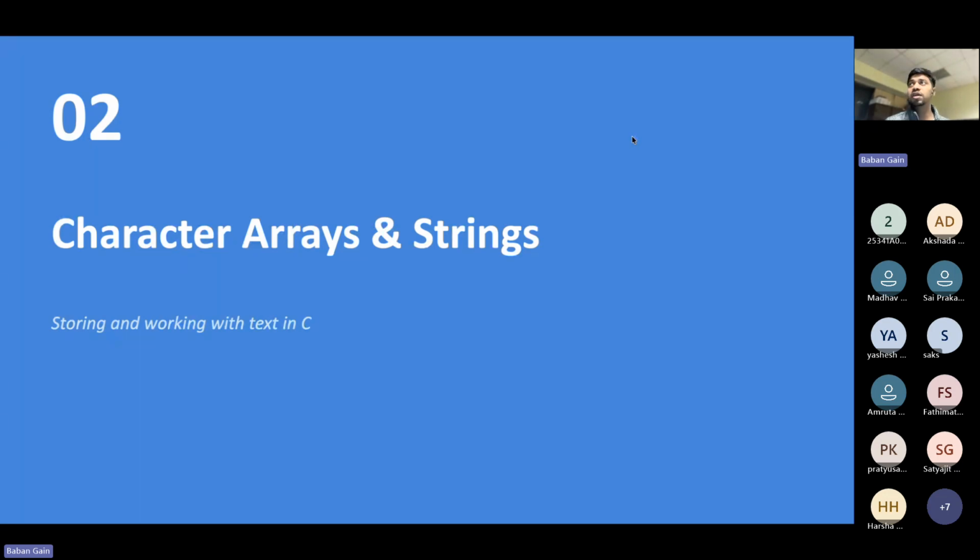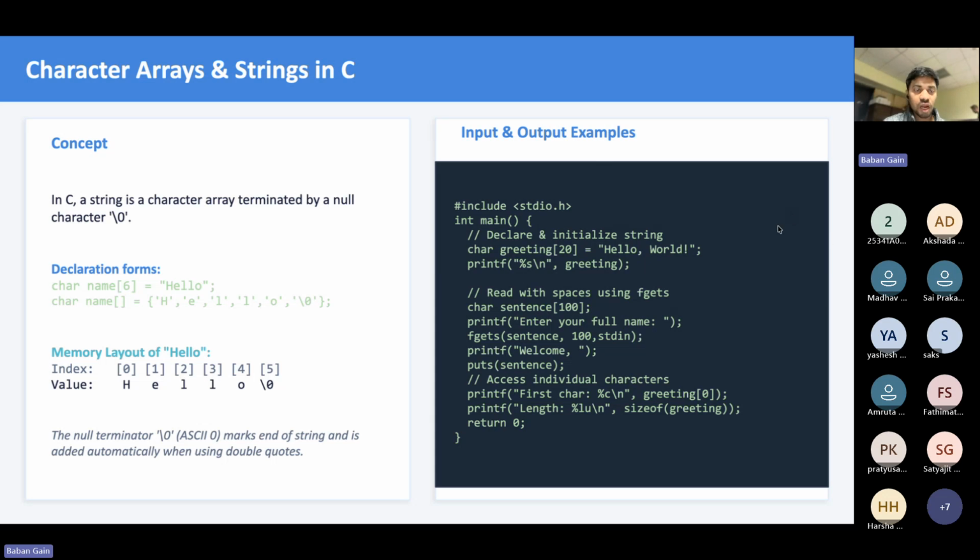Character arrays: right now I have shown that we have an integer array with some sequence of numbers, but it does not necessarily have to be integers only. It can be characters, right? So let's see how to define a character array. It is the same as last time. How did you do it? int name, then we gave something within the square brackets, right? So we can do the same thing, or we can just give it within double quotation marks.